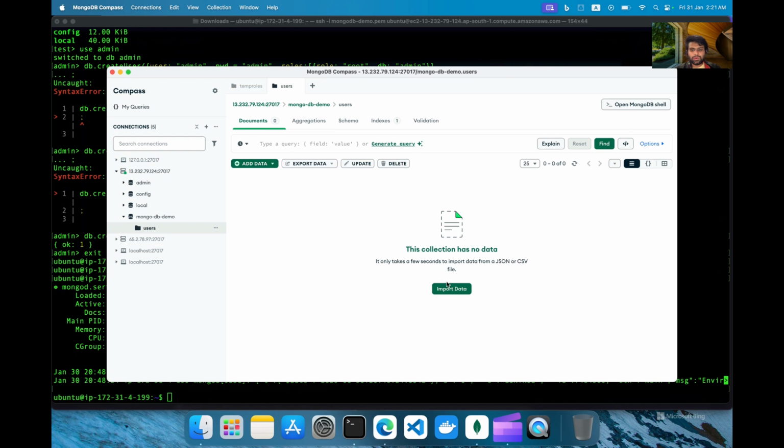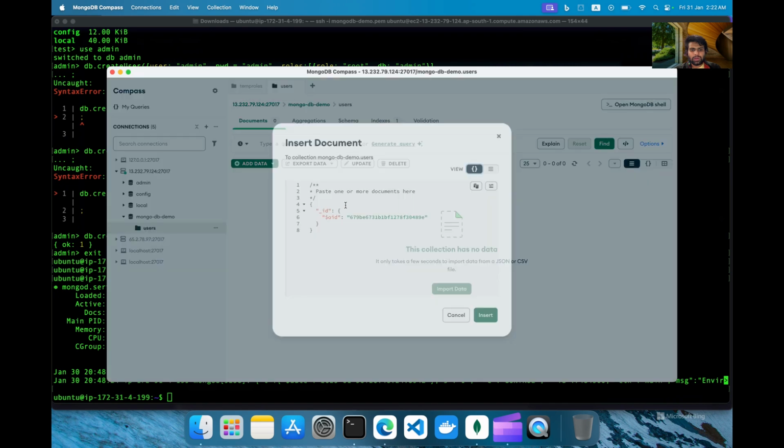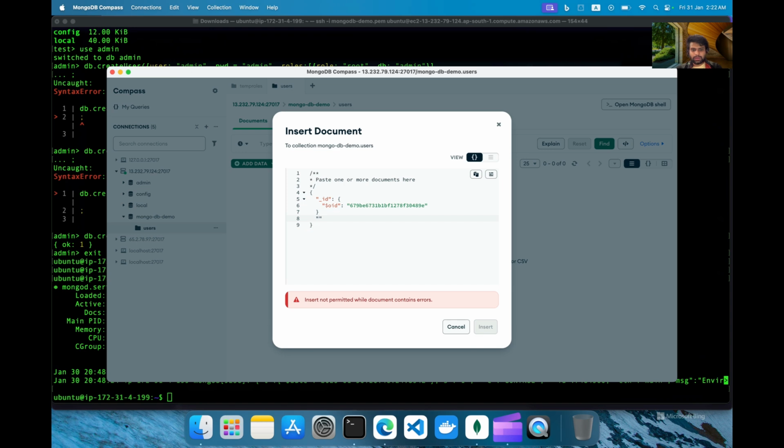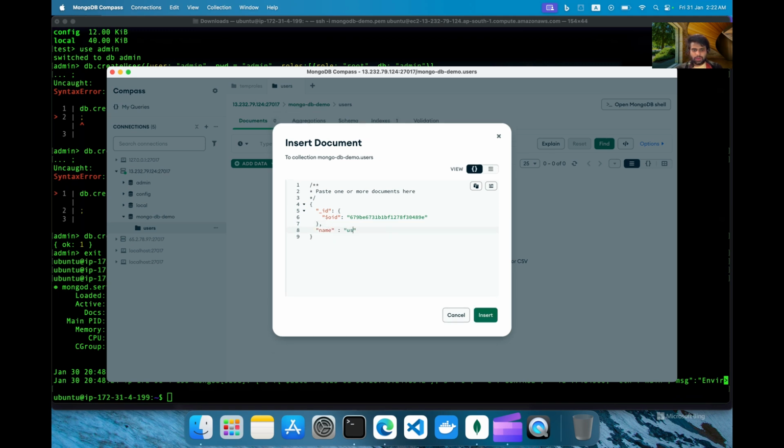We will be creating a new user, and if you want to add data here, use insert document. I have already explained that it is a nested document, it just has the data. So let us go ahead and create this. On this ID we will be creating a name user.